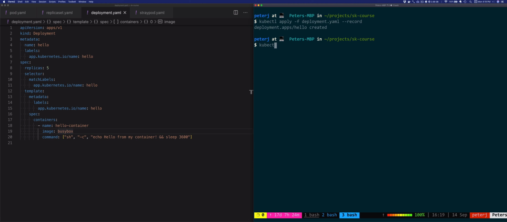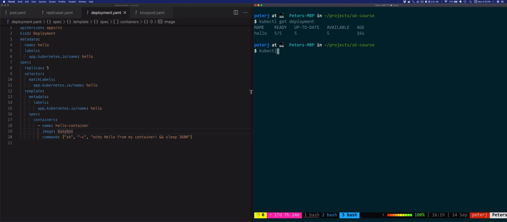And to list all the deployments, we can use kubectl get deployment. This will show us a single deployment. You'll notice that the pods are still spinning up, so only 2 of them were ready. So let me clear and let's try again. Okay, so now we have 5 of 5 ready, 5 up to date, and 5 available. The output looks exactly the same as before when we listed the replica sets.